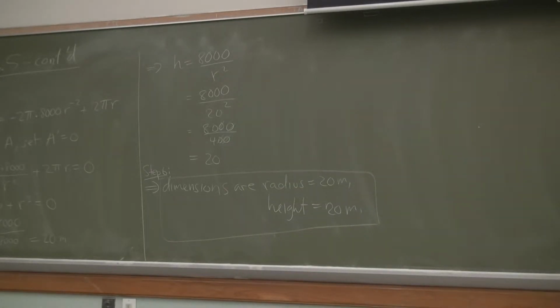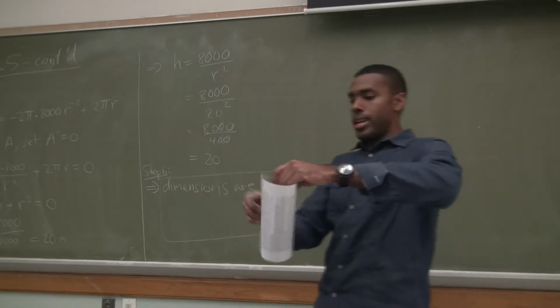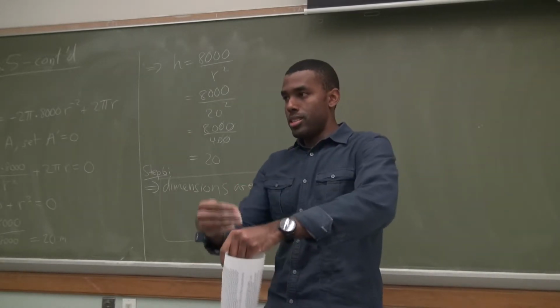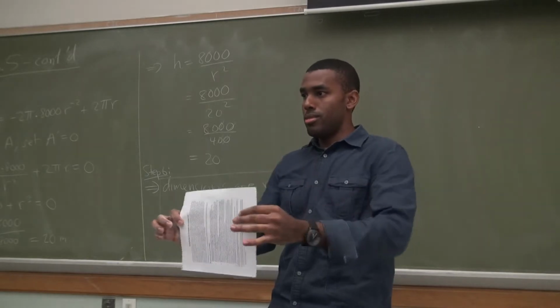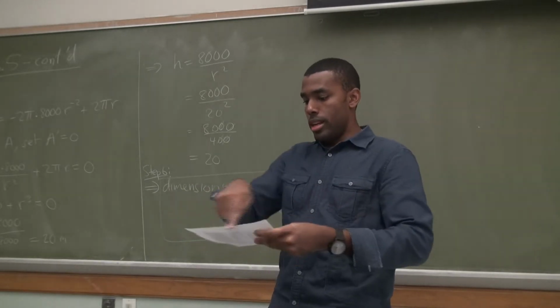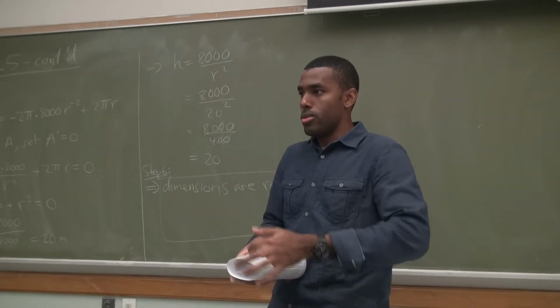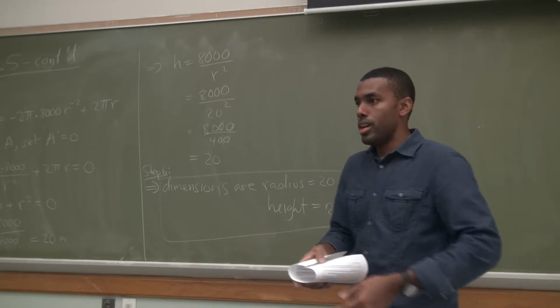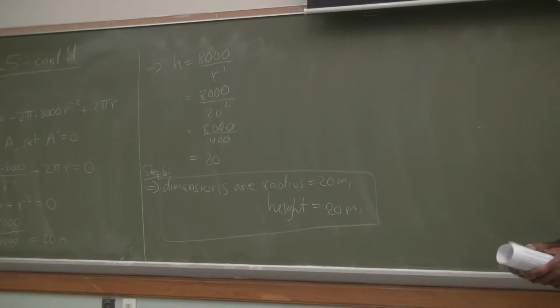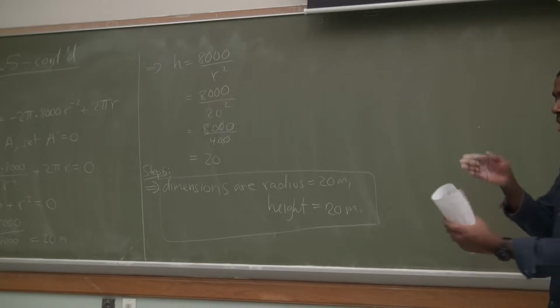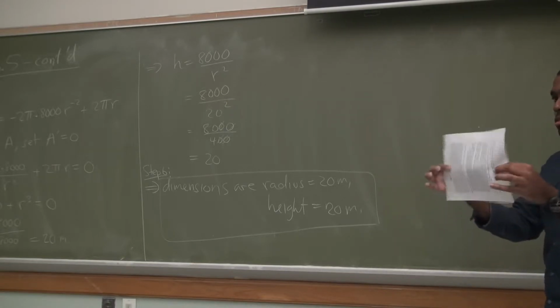Professor, on the sketch, I was confused on how you made it half. How did you cut the rectangle? Well, it's like if I have a can, I just slice it and then unfold it. It ends up being a rectangle where the length of the rectangle is just the distance around the circumference. I thought you cut the can in half. No, it's just a can, so you get this.